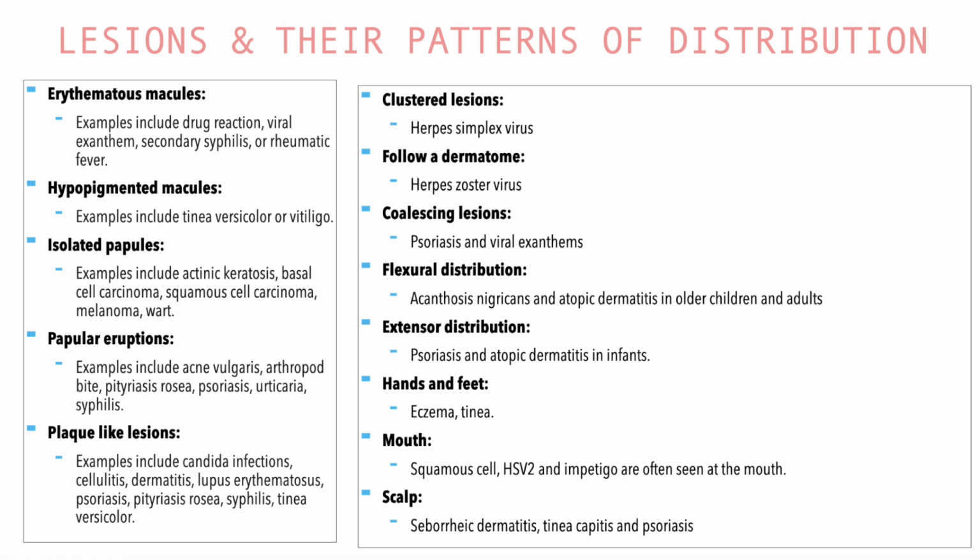Some isolated papules can be concerning, for example, the actinic keratosis, which we know is concerning because most squamous cell carcinomas arise from actinic keratosis. Also, there's basal cell carcinoma, squamous cell carcinoma, or the most severe, of course, melanoma, which may present with an isolated papule, but it could also be a wart, and so that's obviously a wide gap on the differential.